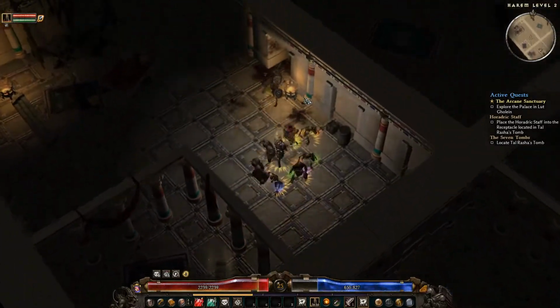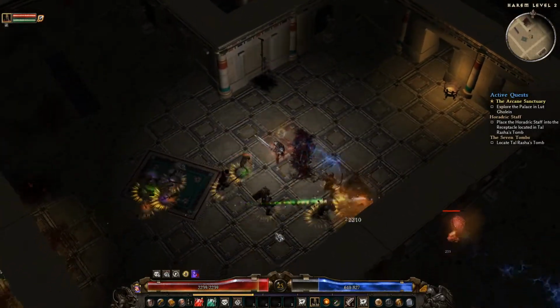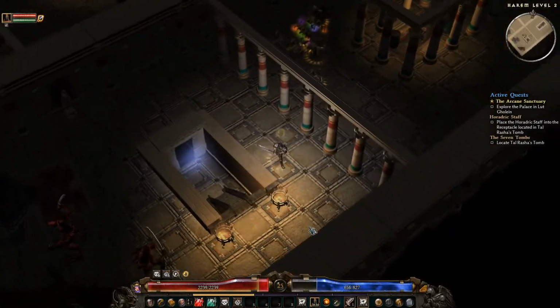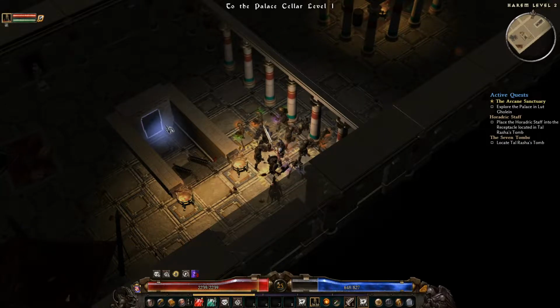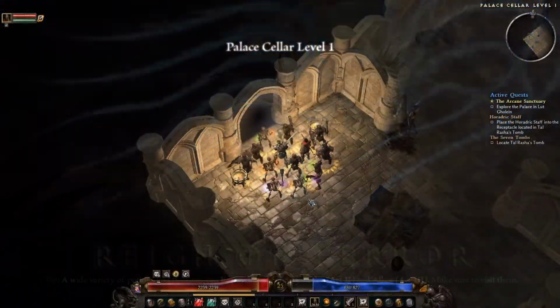I don't think there's going to be a door there. There's not. There is a chest down there I'm not even going to bother with. We do have ourselves a handful of mages. Let them get murdered and go down the stairs. So this is laid out kind of similar to the original. Got some invaders up here. You don't usually have invaders on this floor. They don't usually go until the palace cellar rather than the harem.